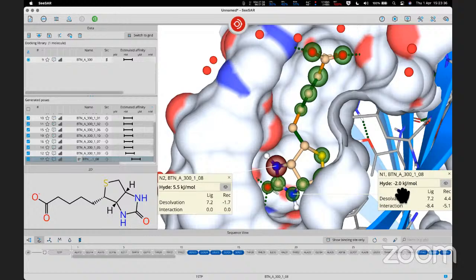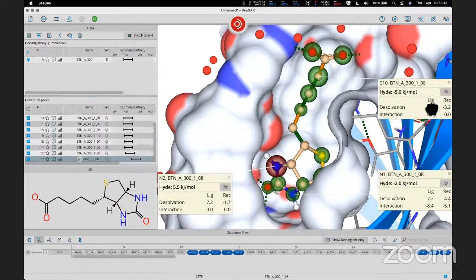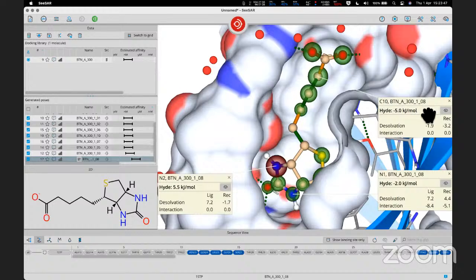So this is why I said you don't choose the final compound based on score. It's completely based upon the contribution. And here, again, earlier it was around minus 7, I think. Now it is minus 5. So for each conformation or each pose, the contribution of energy from each atom will be different.